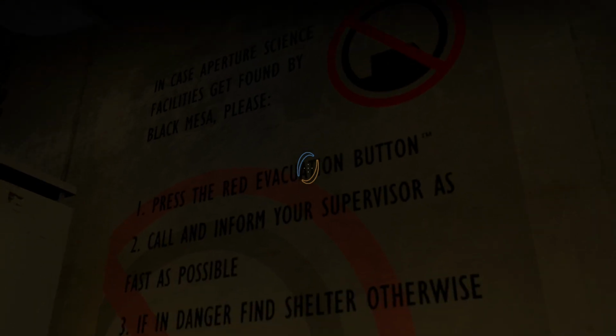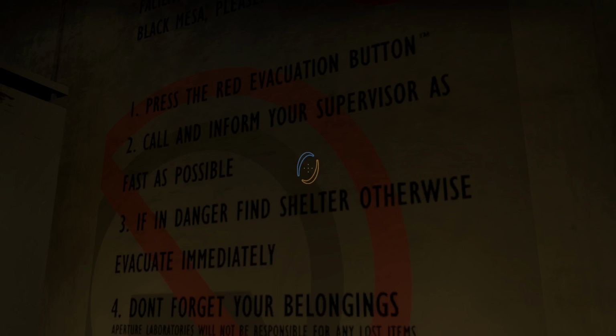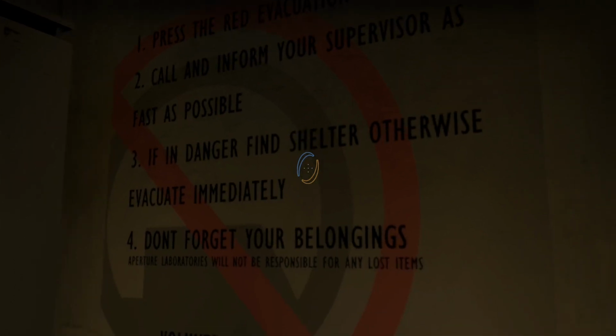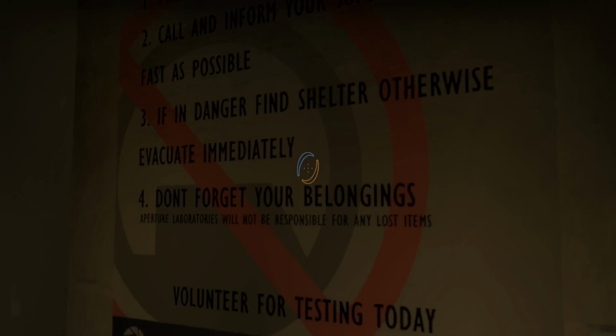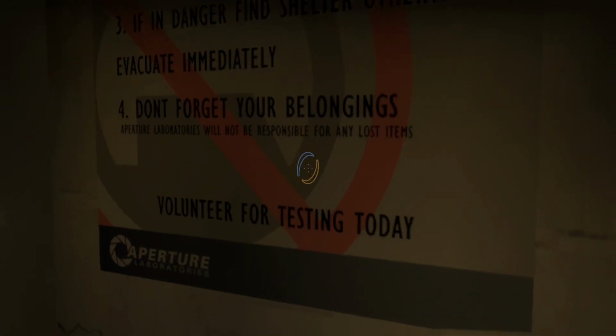Hello, button. In case Aperture Science facilities get found by Black Mesa, please press the right evacuation button. Call and inform your supervisor as fast as possible. If in danger, find shelter or otherwise, and evacuate immediately. Don't forget your belongings. Aperture Laboratories will not be responsible for any lost items. Volunteer for testing today.